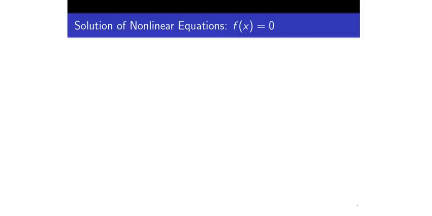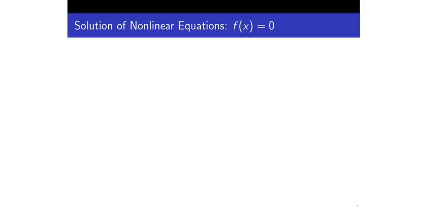Complex numbers always occur in conjugate pairs. So if a plus ib is a root, then a minus ib is also a root. So the cubic equation has exactly three roots. At least one of them is real, and the other two may be complex conjugates of each other, or both may be real. Another known method for solving biquadratic equations is Ferrari's method, and so on. So some direct methods are also available for some specific types of equations.